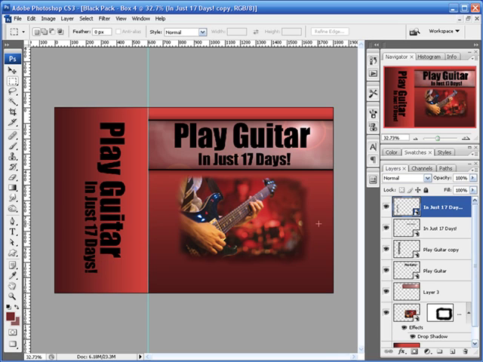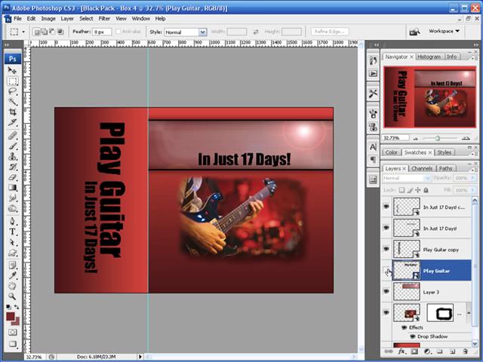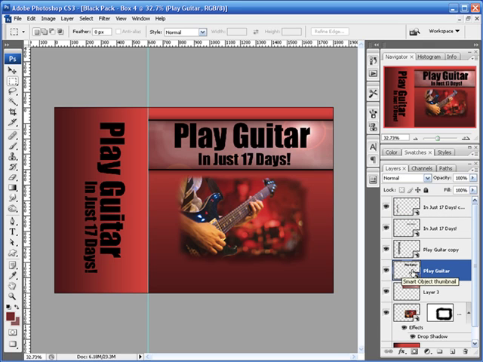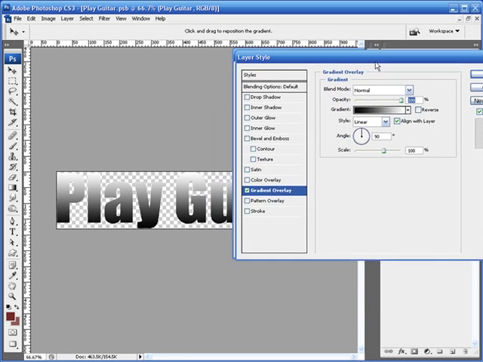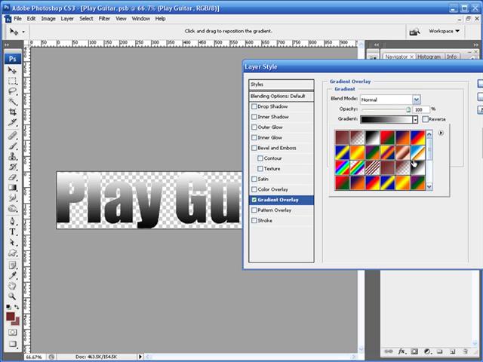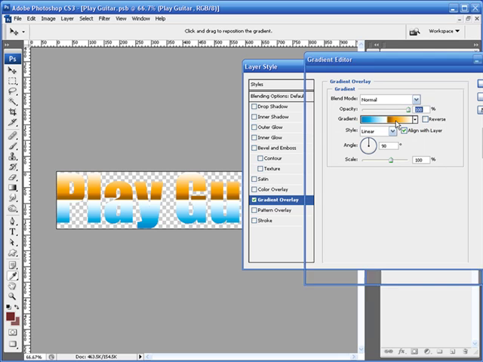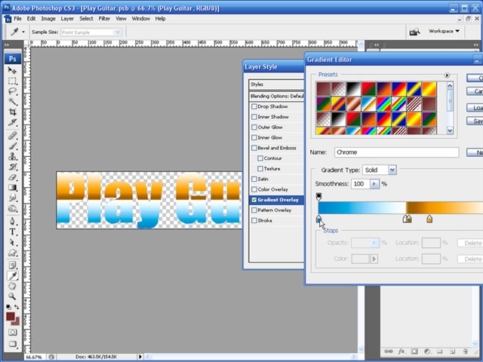The reason that smart objects are so powerful is because watch this. If I go in to our original text layer, and I can actually do it to either one. I can do it to any one of those and it'll do the same thing. But if I double click on that, I get the text again. So I could, for example, select my effects here and let's do a gradient overlay. And we'll just find an overlay that we happen to like here. I tell you what, let's select one that we like, but then I'm going to go in and click on that and kind of make some modifications here.